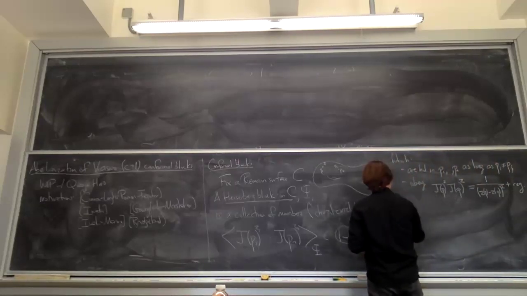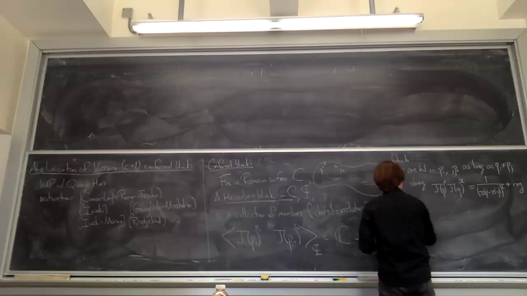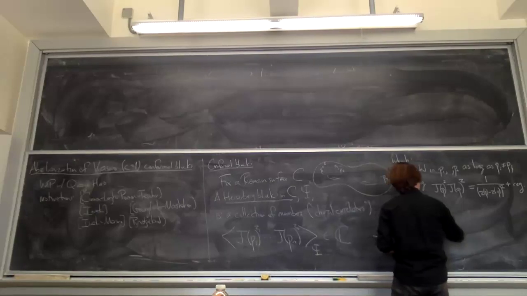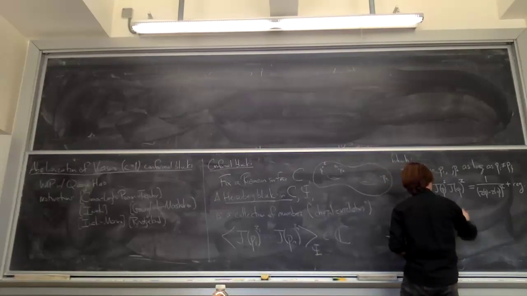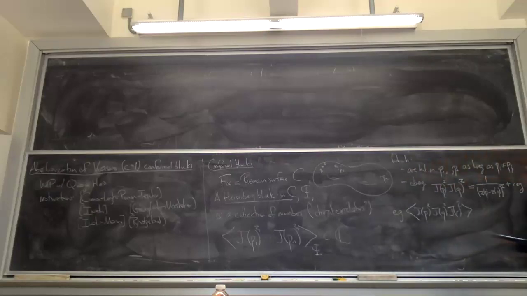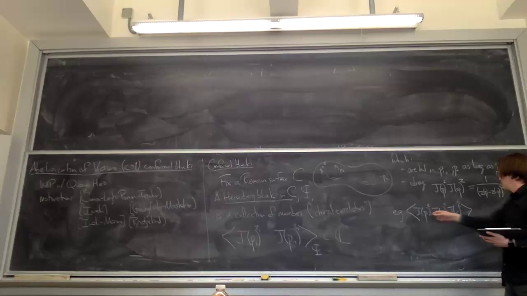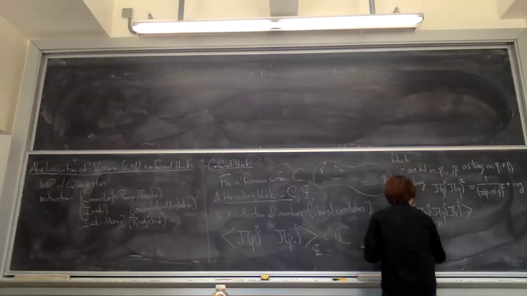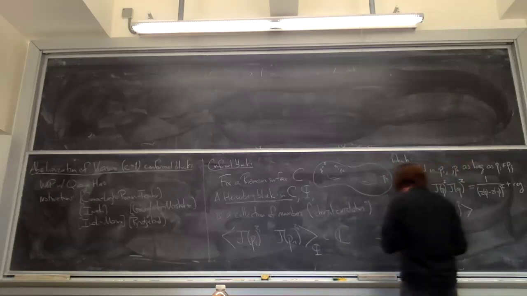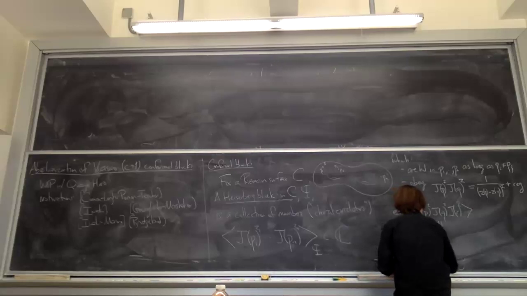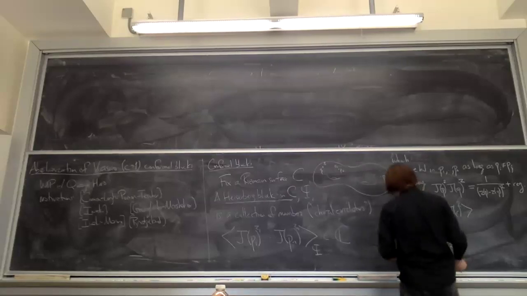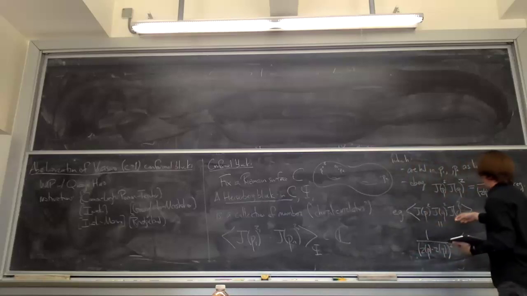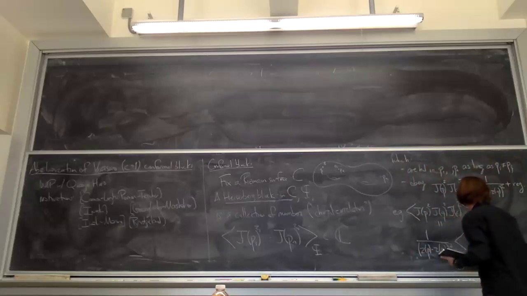So for example, if I look at the 3-point function, J of P, J of Q, J of R, it's supposed to be holomorphic away from P equals Q. And the question is, what happens as P approaches Q? What happens is that I get a pole. This J of P and this J of Q get replaced by a second order pole, 1 over (z(P) minus z(Q)) squared, and then that's multiplied by the correlation function of the remaining thing. So here it's just J of R.